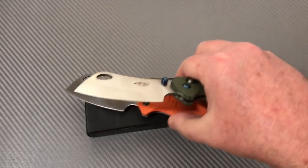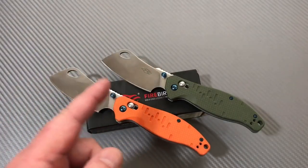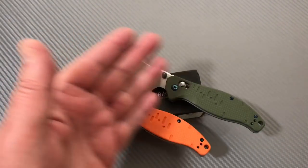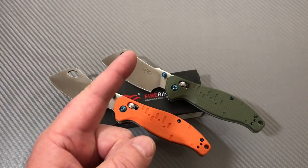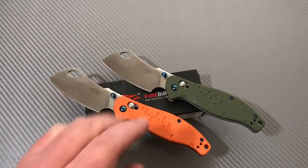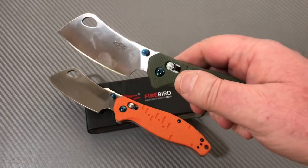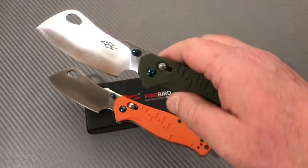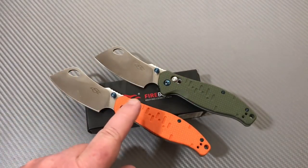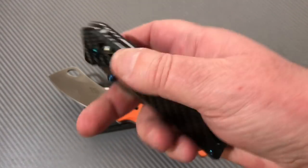It's Ganzo time. I saw Birdshot 4 and Jimmy Slash jumping me on the Ganzo stuff. They didn't mention me. I'm just saying they put all the Ganzos out on the table. I will not be out Ganzoed. It's just fun. There are so many people who really like these knives. I think they're a lot of fun. They're so inexpensive and they're great carry. And you shouldn't be ashamed to put these in your pocket and be proud to carry them. I've seen some knives at the $20 price range I wouldn't be caught in public with, but these, absolutely. Very nice indeed.